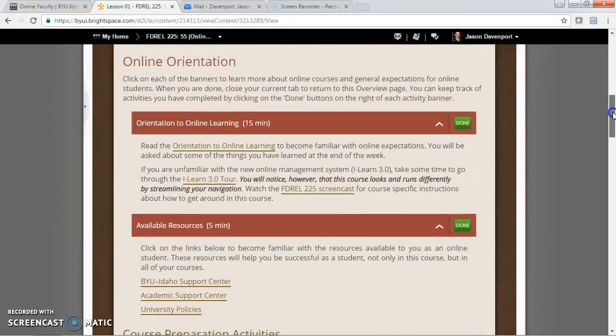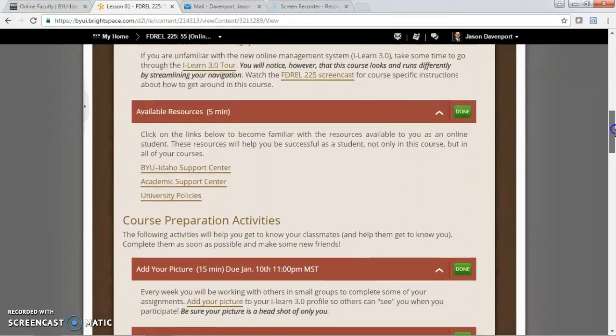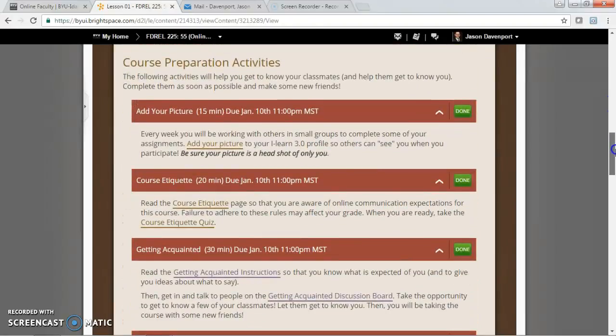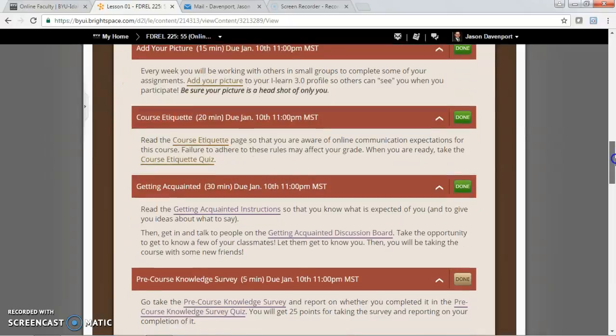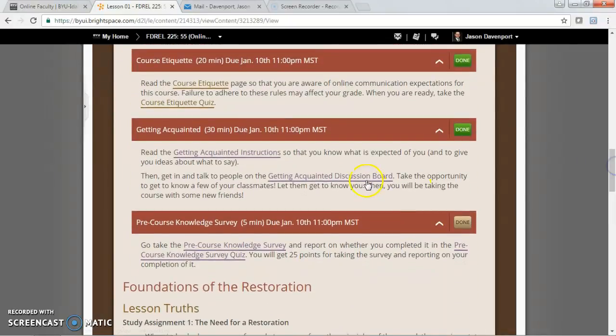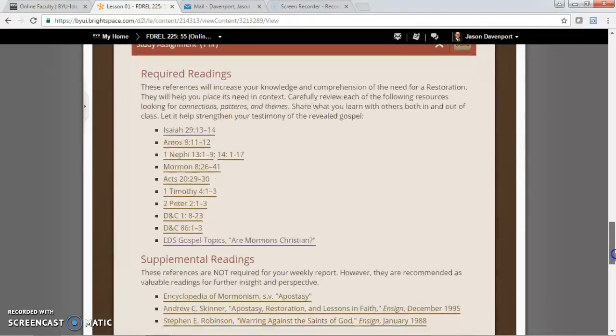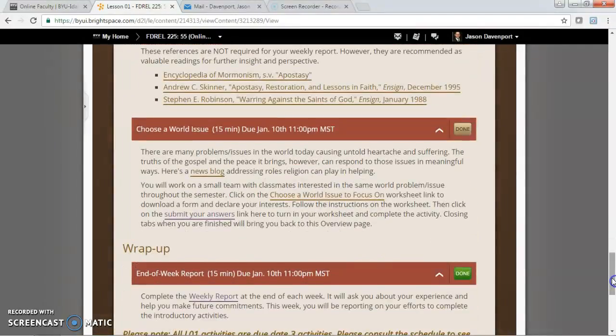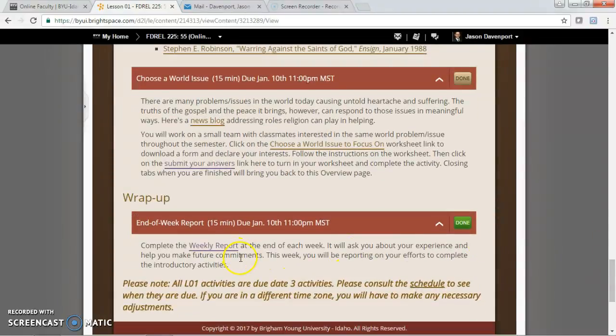There's a course schedule, orientation, other available resources. Don't forget to add your picture. Do the quizzes and any assignments, the discussion boards and the survey, and then choose a world issue, and then don't forget your end of the week report. Hopefully that's helpful. Good luck.